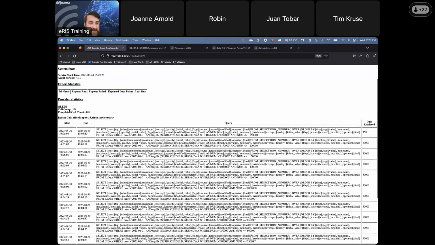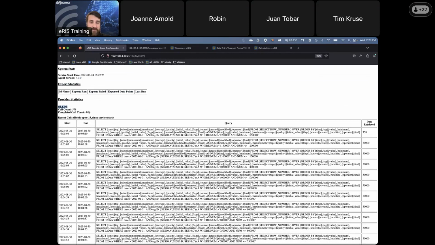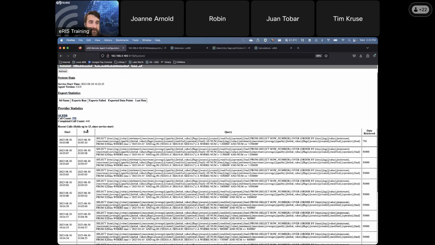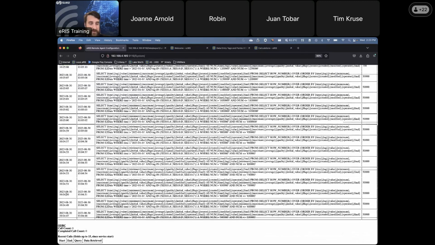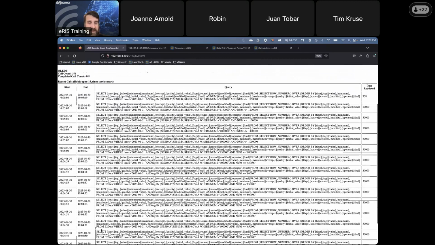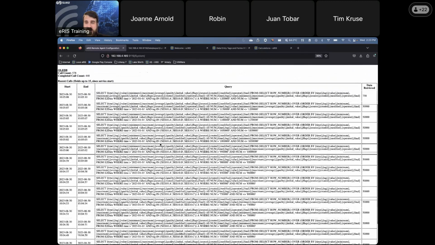Down here there are 2 types of providers, not to be confused with an eRIS provider, or 2 different connection types: OLEDB and ODBC, as I mentioned before. On my agent, my OLEDB has made 500 calls and completed 448 of them. A lot of them I was making invalid calls, so that's why there's a bit of a gap here as to why my completed is less than my actual calls. Down here, I have the ODBC count. I'm not currently testing any ODBC connections, so there's been none. This is something the old agent did. There was just nowhere to really visualize it in this way.